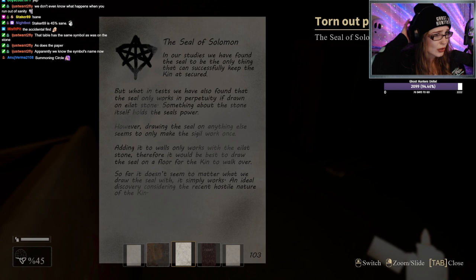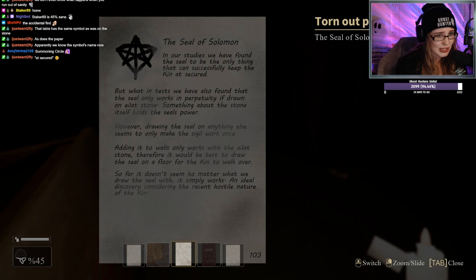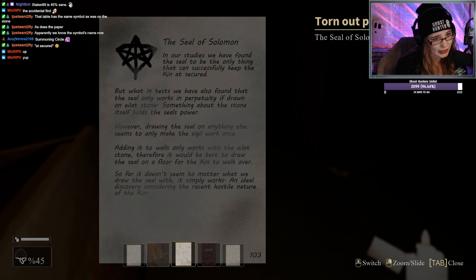However, drawing the seal on anything else seems to only make the sigil work once. Adding it to the wall only works with the islet. Am I saying that right? Islet stone. Therefore, it would be best to draw the seal on the floor for the kin to walk over. So far, it doesn't seem to matter what we draw from or draw the seal with. It simply works. The ideal discovery, considering the recent hostile nature of the kin.